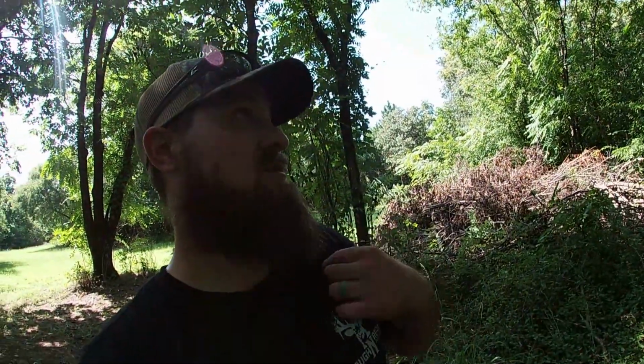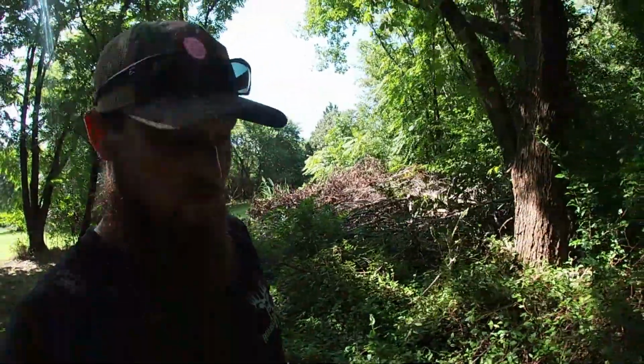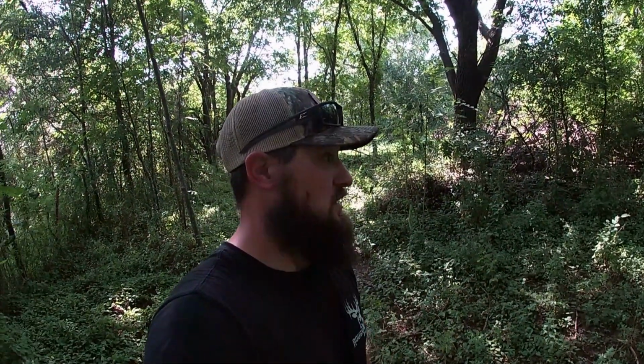So we're going to get some of this stuff cleaned up, and hopefully this season is the season that we kill a big buck off of this property. I've tried for the past couple years and have not been successful as far as killing a buck, because it's been kind of a learning curve out here. It's been different. Like I said, these deer are a lot harder to hunt, and they know when there's a change in their area. I mean, these deer have picked up on it, just bam, bam, bam. So yeah, let's get it all set up and see what happens.